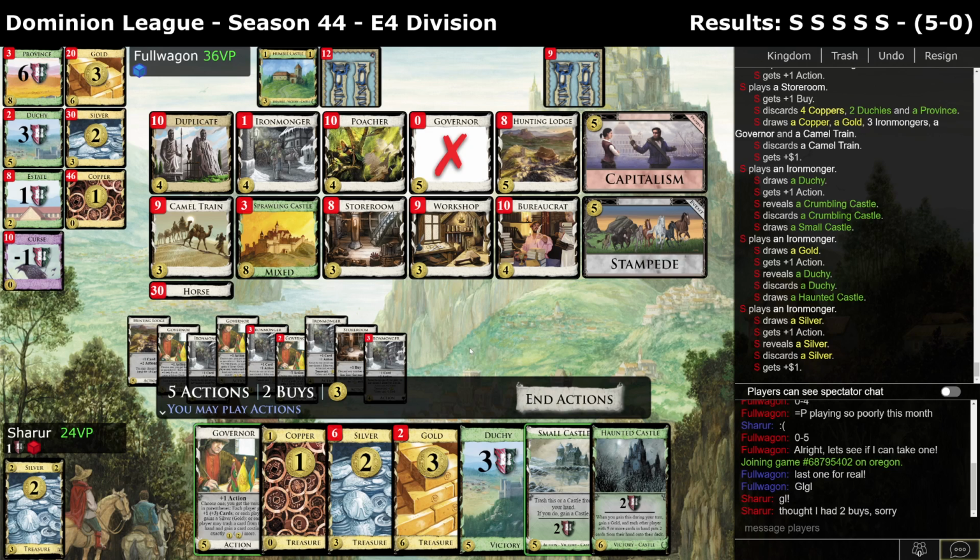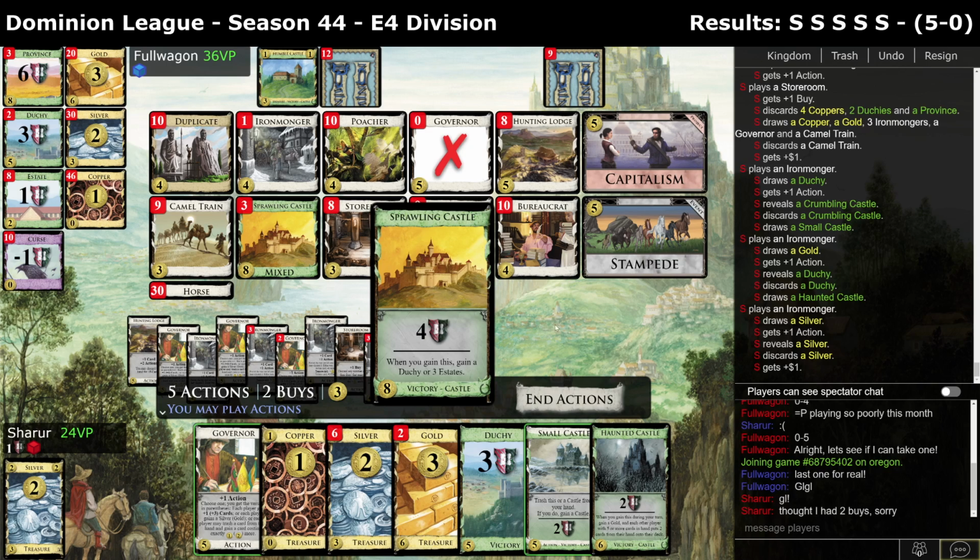Okay. So now we need to think some more. We can small castle and haunted castle for the 8 and the 9, then we can buy the 10. Can we also empty the duchies and ironmongers while we're doing that? If we do we win? We only have 2 buys, but we get a duchy off of... If I get 3 castles and 2 duchies. 2 duchies is going to get me to... Surely that's enough to win.